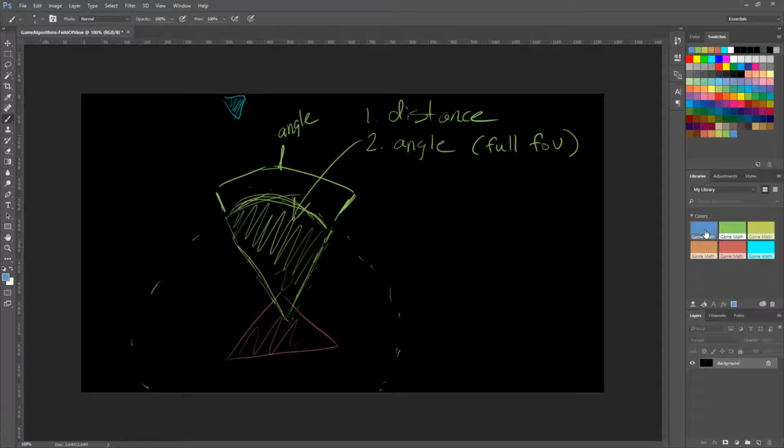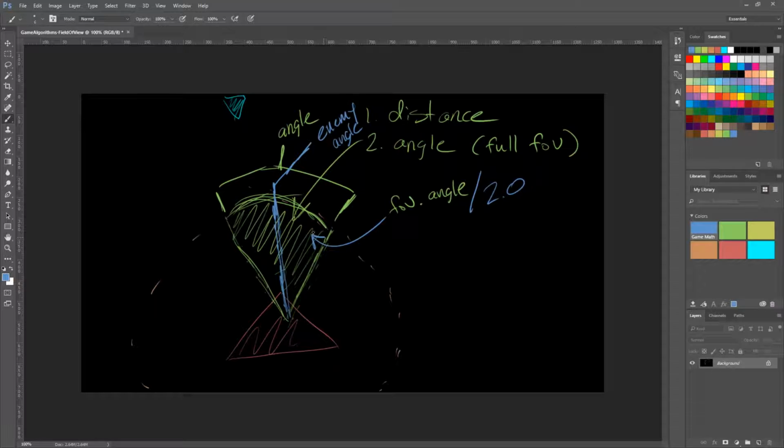Now your enemy has an angle of where it's pointing. This is the enemy's angle. So what you need to do, you need to take the field of view angle and divide that by 2.